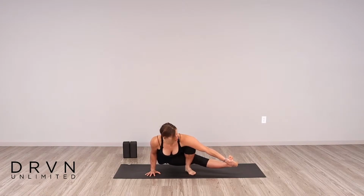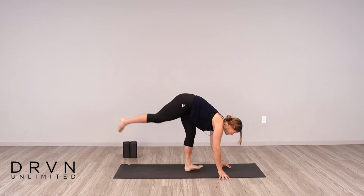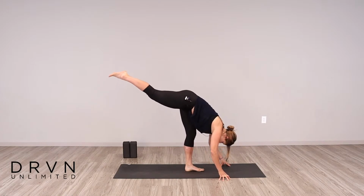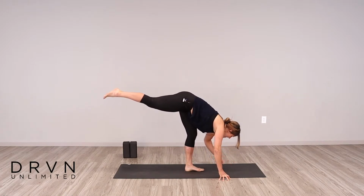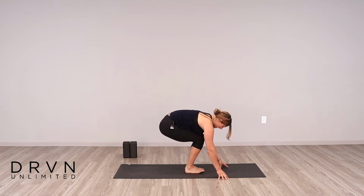You might feel this in the flexibility of the outer hip. Perhaps it's even in the back of the thigh. Back to your standing split. Inhale. As you exhale, step that back foot forward to meet the front and drop your hips low for your chair.